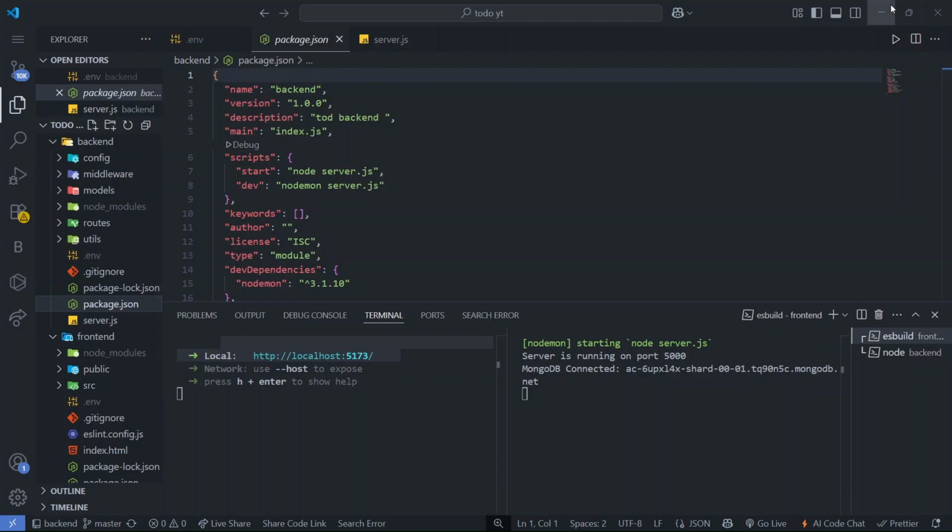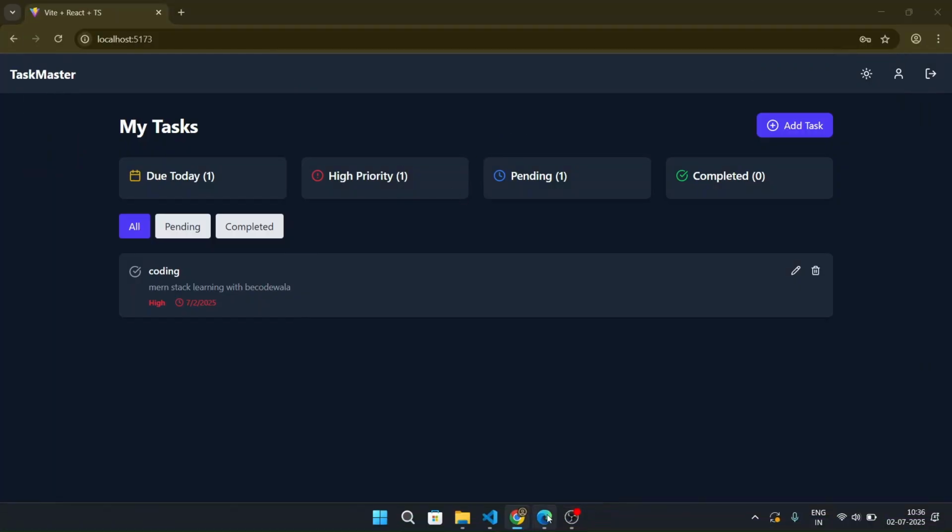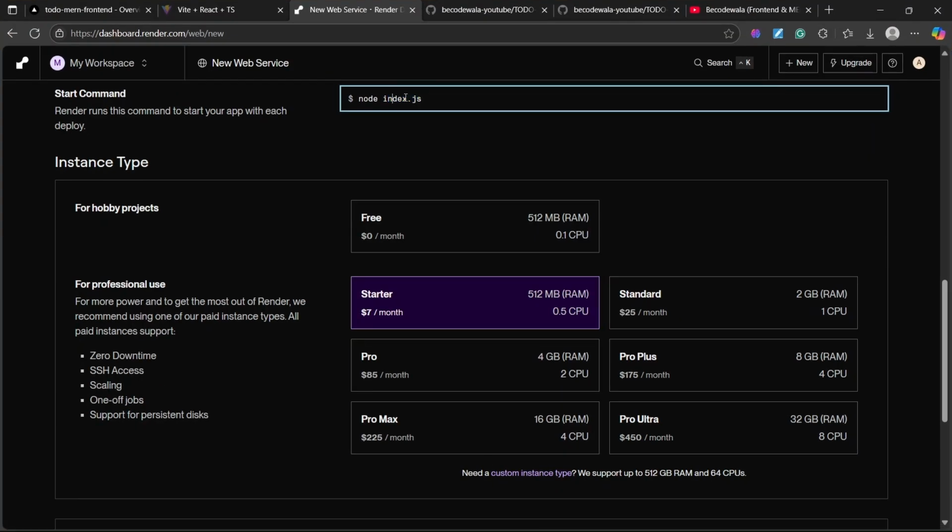So check your root file. Here we'll write node server.js, right? So write your main root file. Otherwise you can write npm run dev also, no issue with that, right?